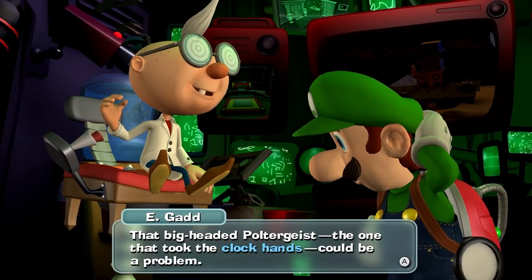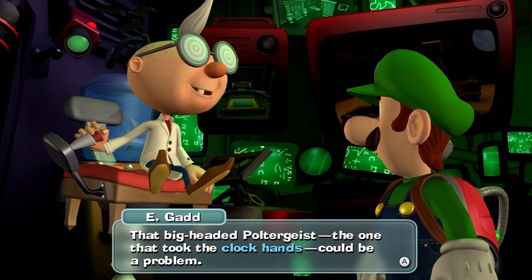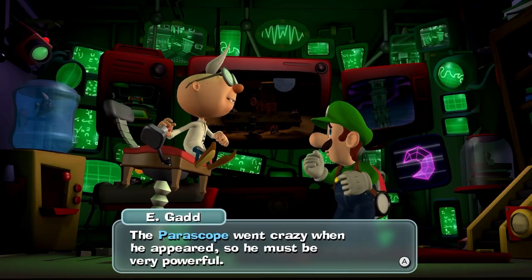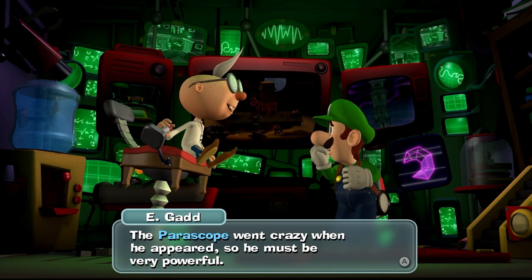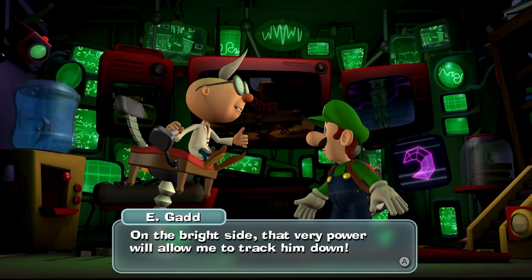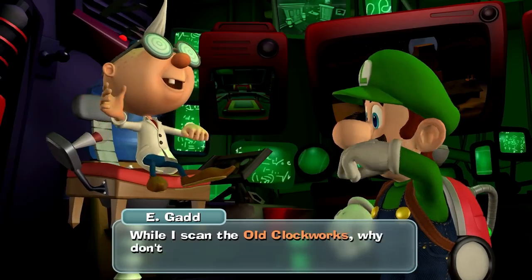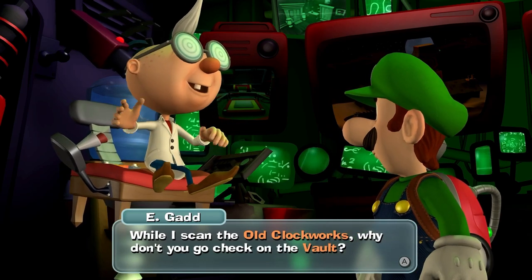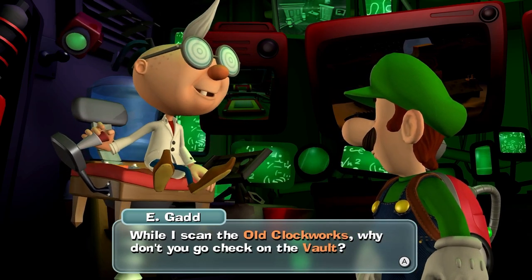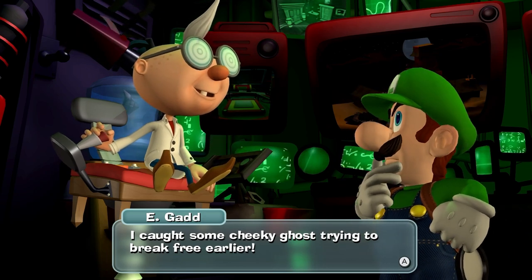The big-headed poltergeist, the one that took the clock hand, could be a problem. The periscope went crazy when he appeared. It must be very powerful. On the bright side, that very power will allow me to track him down. While I scan the old clockworks, why don't you check on the vault? I caught some cheeky ghost trying to break free earlier.